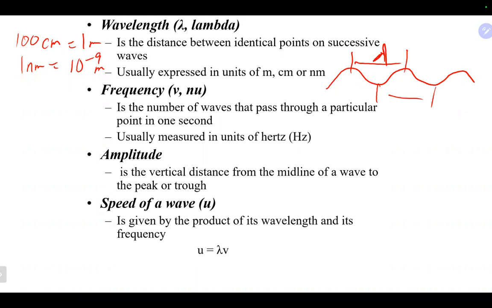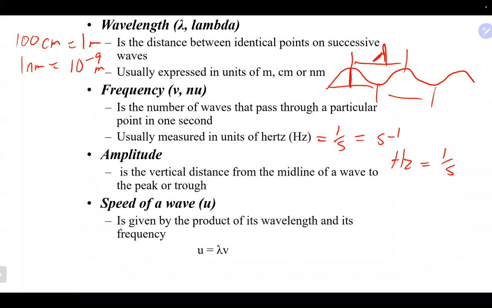Frequency, although people call it V, it's nu, is the number of waves that pass through a particular point in 1 second. It is oftentimes measured in hertz, like when you dial your radio to a certain frequency, like 95.5 megahertz. So mega is used a lot with frequency. Mega is 10 to the 6. Hertz is also a reciprocal second, 1 over s. So once again, a hertz is the same as 1 over second. The amplitude is from the midpoint to the peak of the wave. So that would be our amplitude right there.